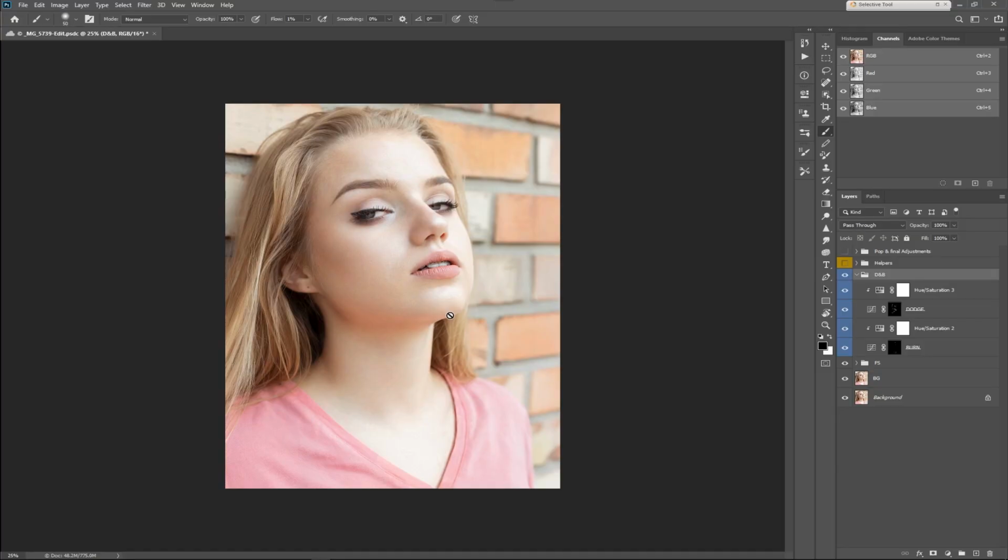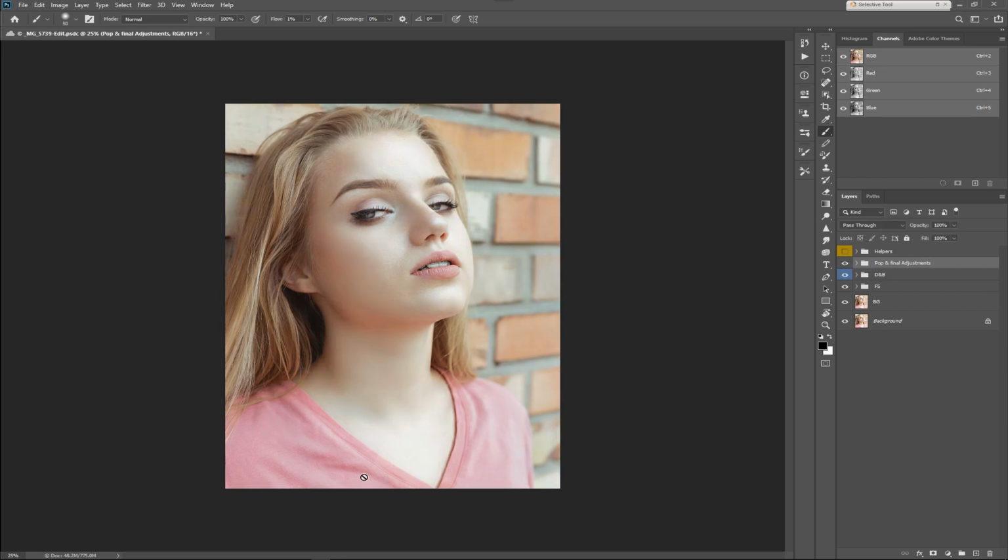So as you can see here, the final step that I'm going to do for this image is very simple. I prepared here this folder, so this is not part of this tutorial, but I just wanted to show you how the final image will look once you have a great dodge and burn in place. And now I click here, pop final adjustments, boom, there you go. That's my final adjustment in my image, as you can see here.